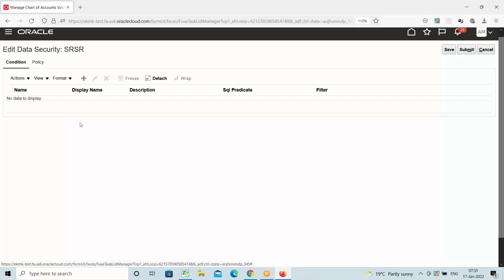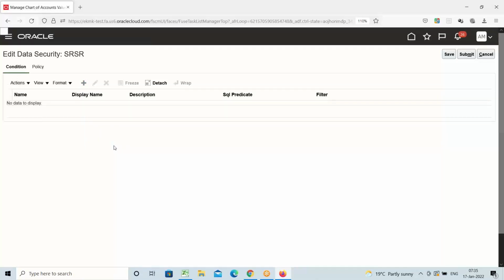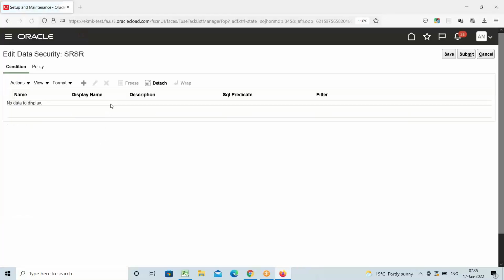Now under the condition tab, we are going to create the condition. Click on create.